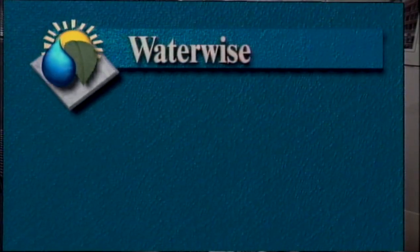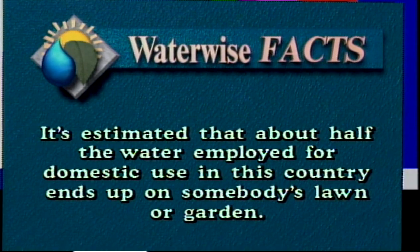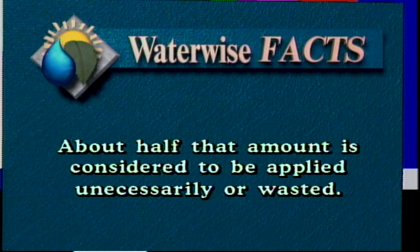Now, let's take a look at our next xeriscape principle, effective irrigation, starting with some more helpful hints on how to conserve water. It's estimated that about half the water employed for domestic use in this country ends up on somebody's lawn or garden. About half of that amount is considered to be applied unnecessarily or wasted.